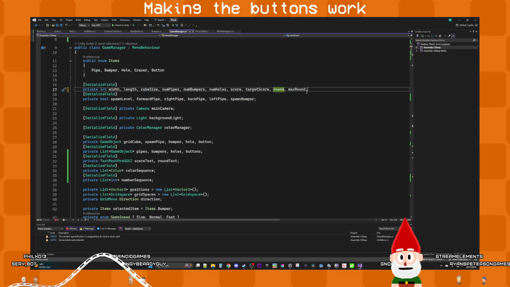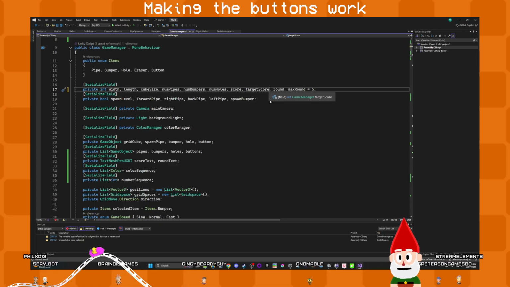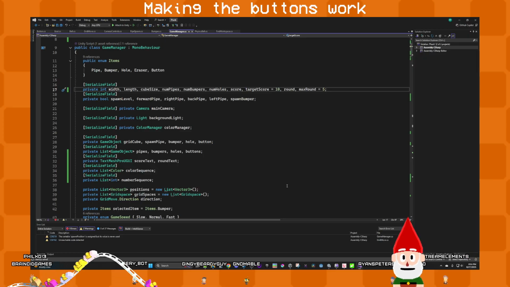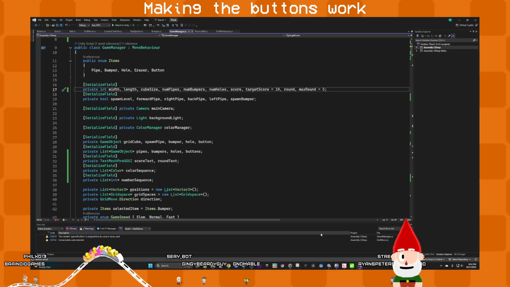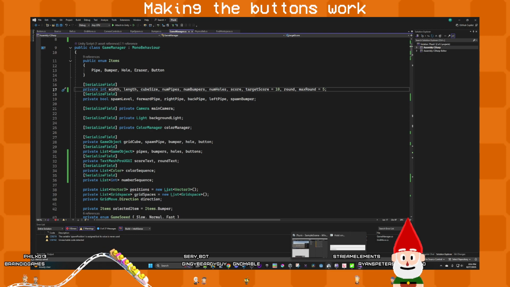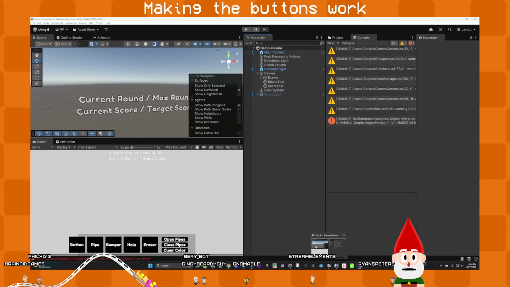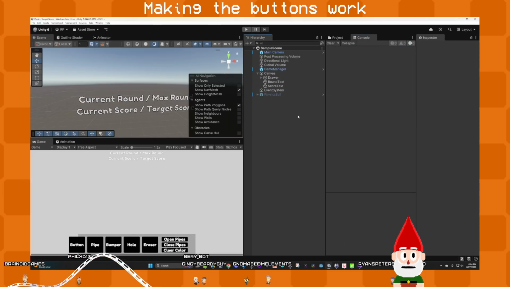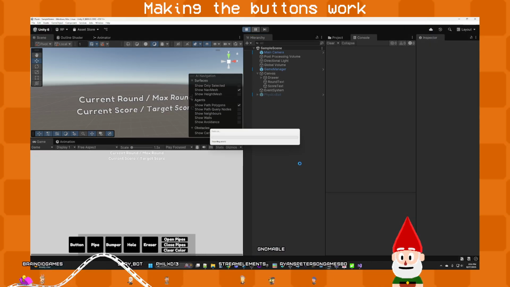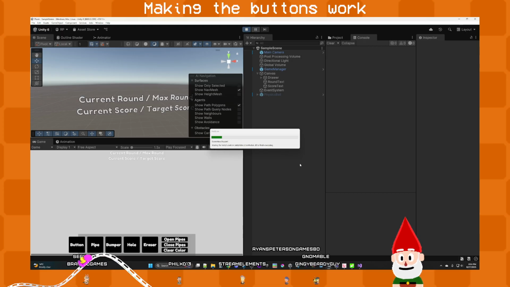The round is not equal to anything right now. And then the target score is going to be like a 10. There we go. There's some good arbitrary numbers, I guess. Well, I guess they're 5s and 10s. They're multiples of 5. That's less arbitrary and more usual.